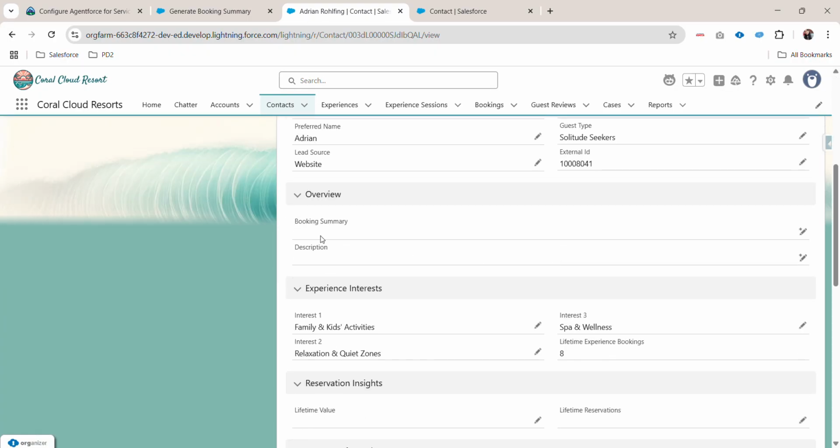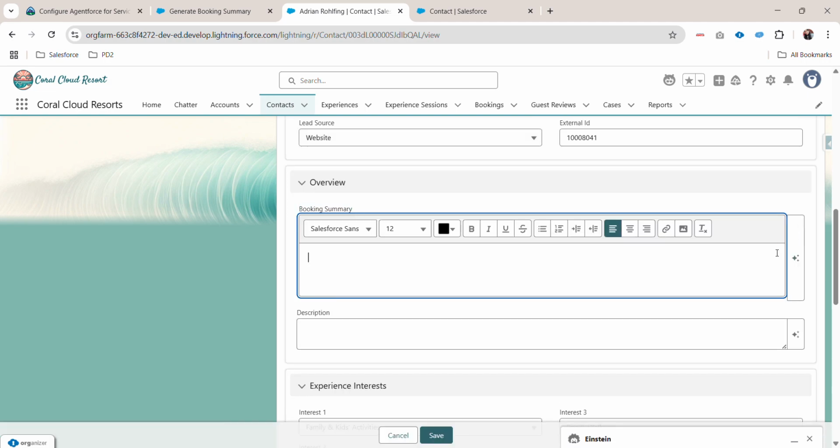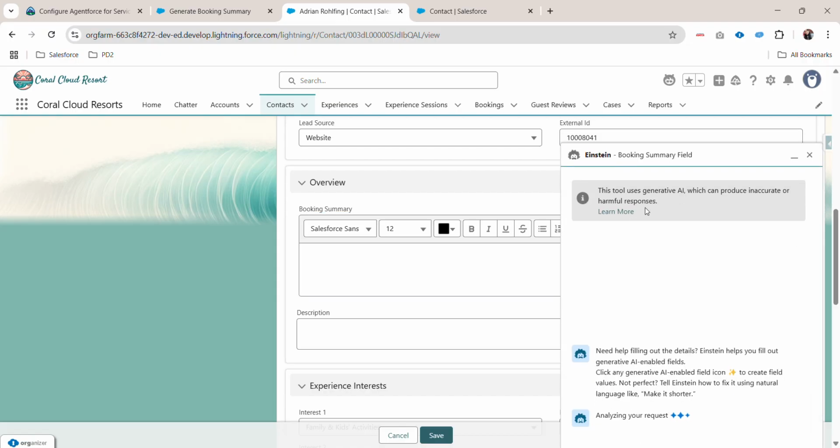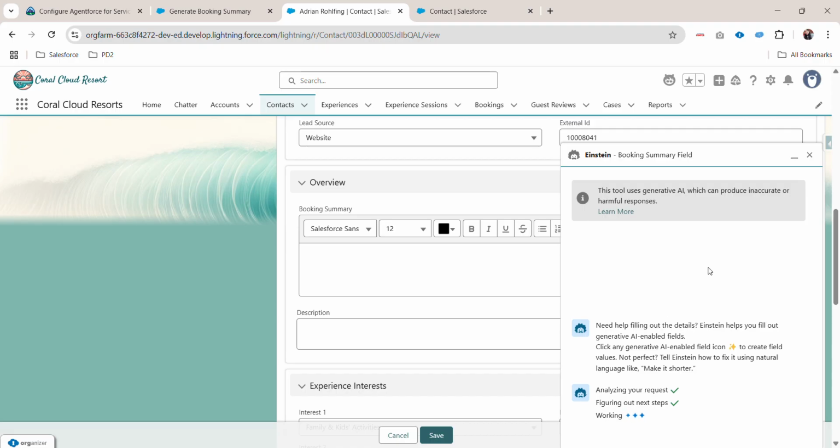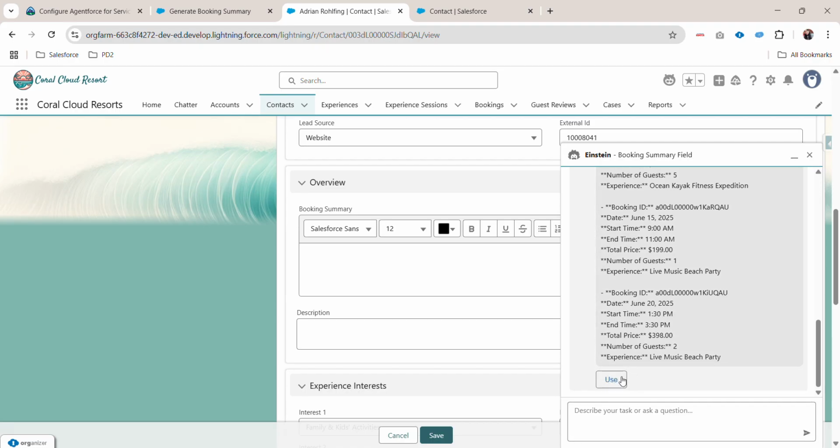Now let's see the booking summary. Click on the pencil icon. On the right side you can see this icon. Click on it, then generative AI will take the prompt from the prompt template, and based on the record page value of this contact, the response will be generated.